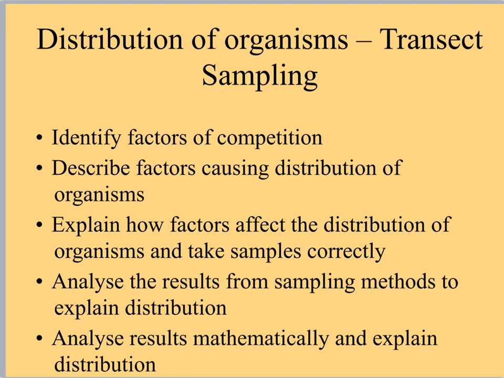So this is what we want to be able to do with transect sampling, and to save you reading all that, essentially where random sampling is to estimate the total population of something, so how many daisies are there, or how much grass coverage is there, or how many birch trees are there. This method of sampling is to look at a trend, so how does the amount of grass on the field change between the path and the trees? How does the amount of flowers in a hedgerow change from next to the road to in the park? How does the amount of whelks on a beach change from right next to the sea to right up at high tide? So we're looking for a trend, a pattern between 2 points.